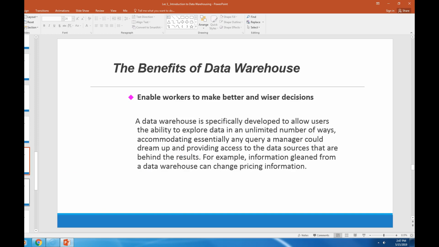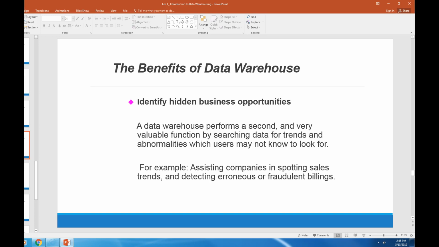So after setting the objectives and defining what it means to have a data warehouse, the benefits include that the data warehouse enables managers and workers to make better, wiser decisions which are more systematic and less biased. They also help us identify hidden business opportunities which may not be as visible as earlier.